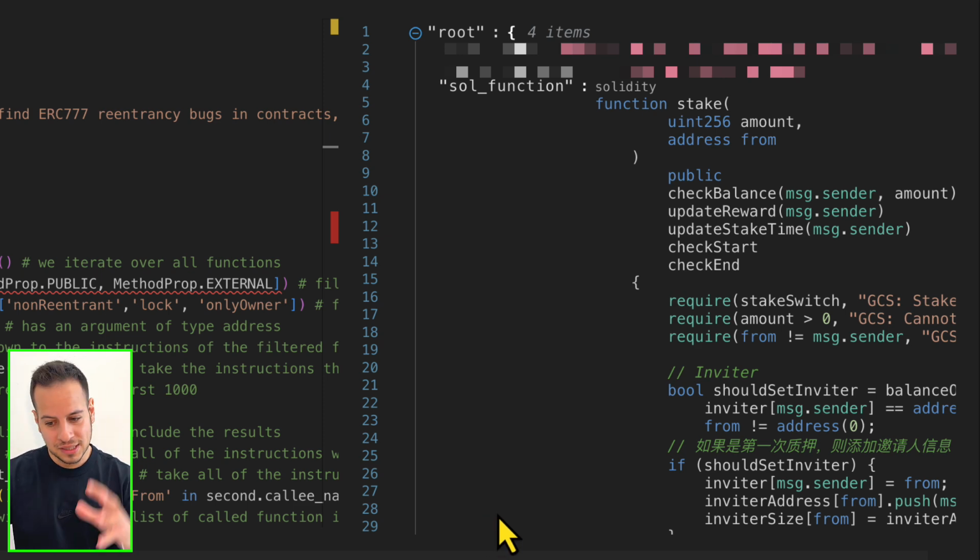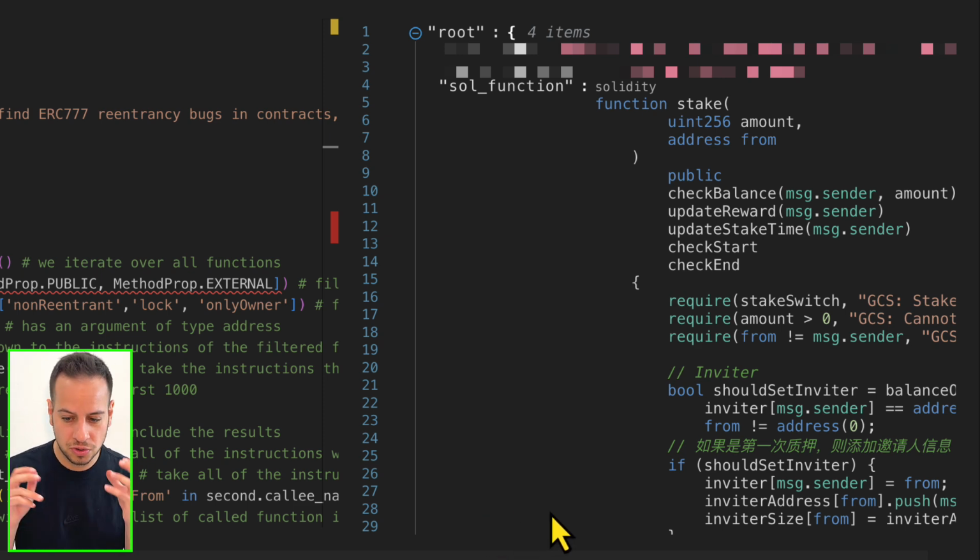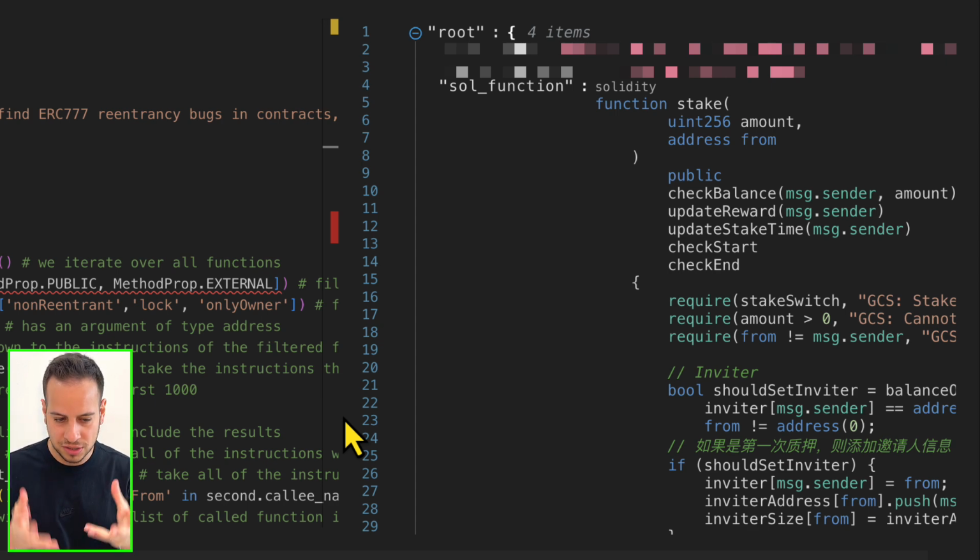Now, obviously, these results are going to be censored because I don't want to reveal contracts that might have vulnerabilities with funds on Ethereum mainnet. This is very sensitive, so I'm not going to show you the contract address, but you can see here the power of Glider, how you can literally find exploitable contracts on mainnet as a bug hunter, as a security researcher, and the possibilities are crazy. And this is just a new tool. I can't imagine how it's going to look in a few months when they add more features, more blockchains, and this is very, very powerful.